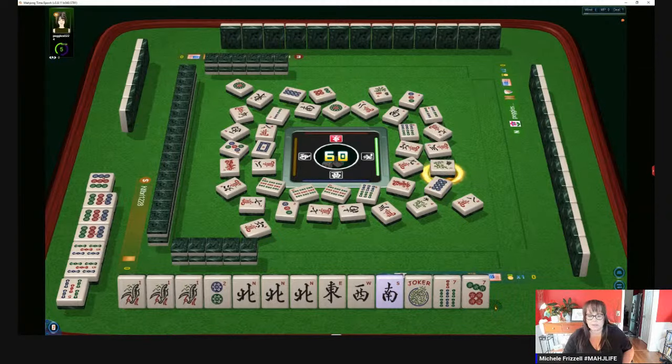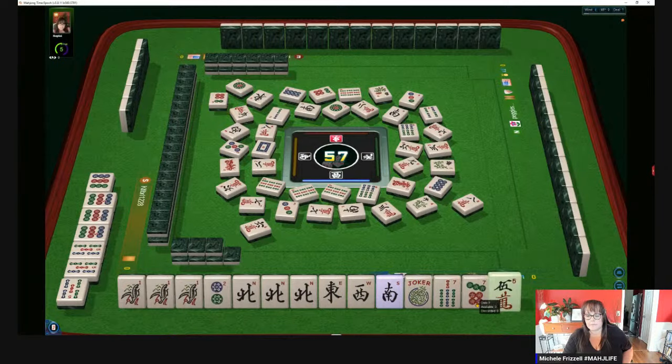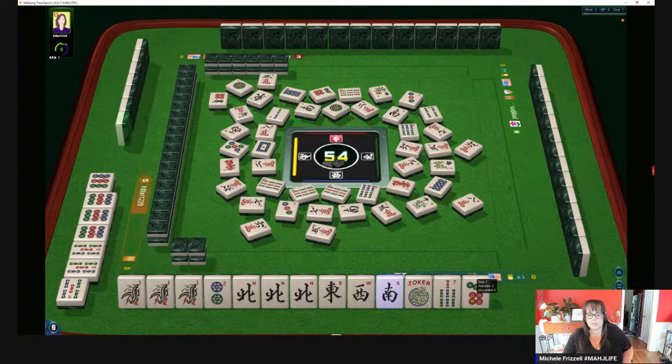Flower. We need two dots. We need another, let's see. Nine bamboos. There's one more south. Thankfully, we have the east-west. Six dots. We can let that go. Five characters. Okay, we probably should let these sevens go. Six characters. I was kind of hoping that one of these other players would let one go. Three characters. Let's let the seven go.